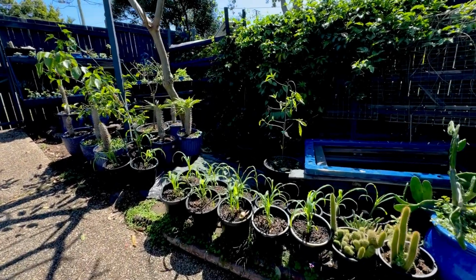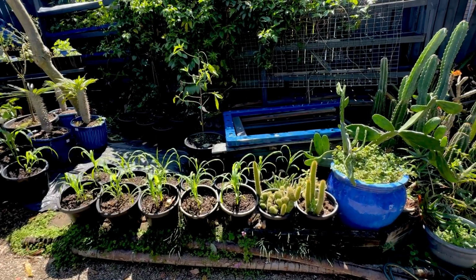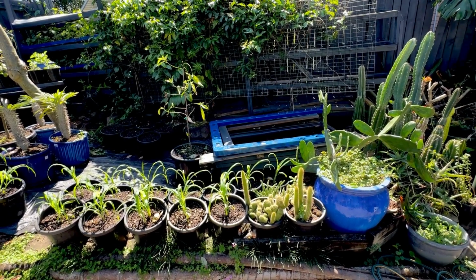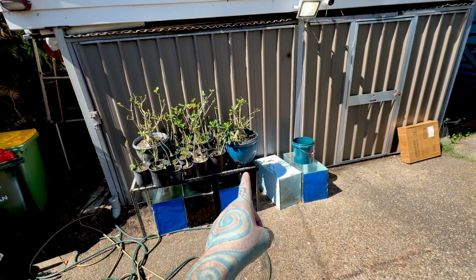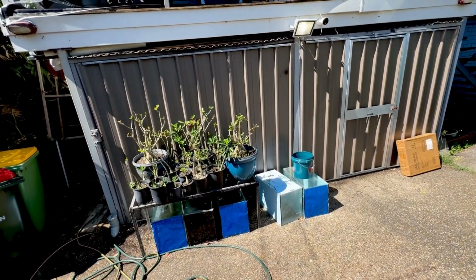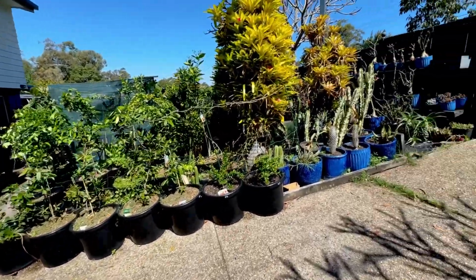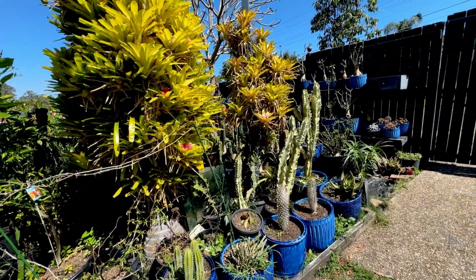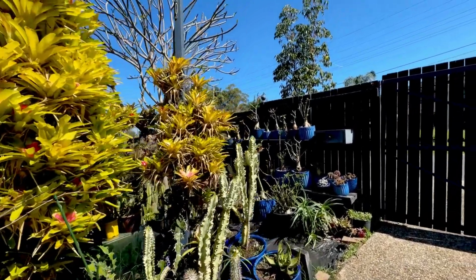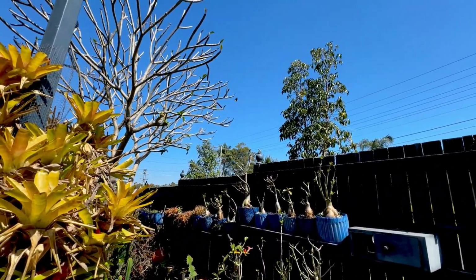I'm not too sure where I'm putting the next hydroponic system. Ideally along here somewhere. I do want to put tomatoes in it, so I'm not too sure. I could, after I move that, have it there, but I think the full blazing sun is just going to melt everything. I know, and everyone tells you, oh, they're full sun, they'll be fine, but it's freaking hot in full sun. And talking about full sun, check out that bloody butterfly laying eggs on my desert roses.